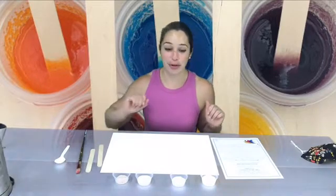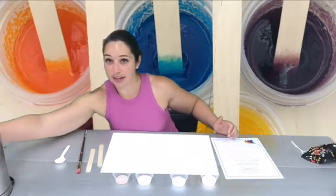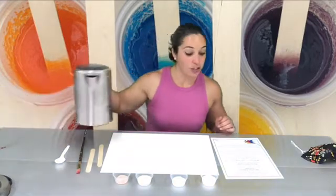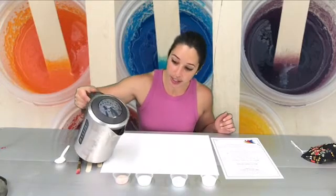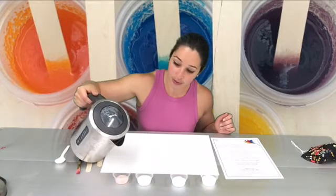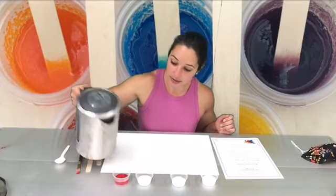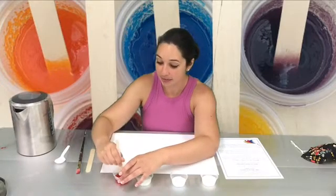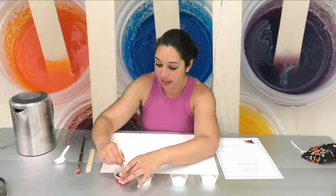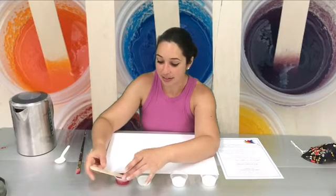Okay, so I've boiled some water, so we're going to make our paint. What we do for making our paint is you just pour a little bit of the hot water into your Jello just until it forms a pretty thick paint paste. So let's do that. That might have actually been a little bit too much. Let's see. That was too much. That's okay. It'll be like a watercolor. All right, there's that one.